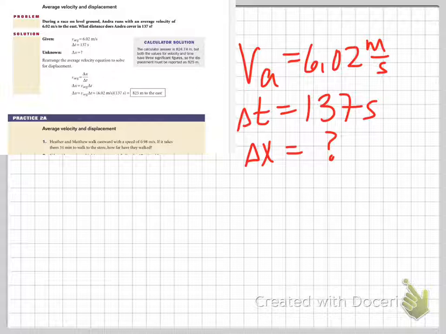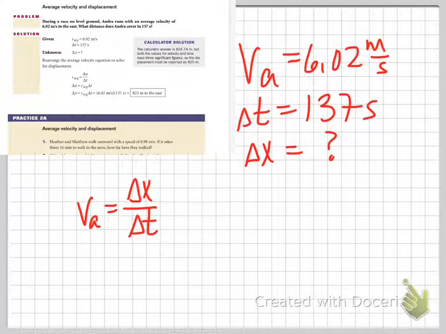Now, right now you only have one formula on your happy little note card. Pretty soon, you're going to have 6. When you write down your variables, it immediately connects what you have and what you need to which formula you need to use. Obviously, you only got one, people. What you got is v_avg equals delta x over delta t. We are solving, of course, for delta x.